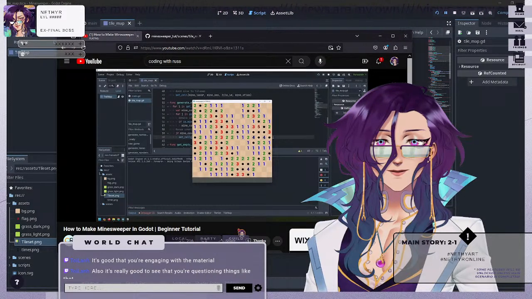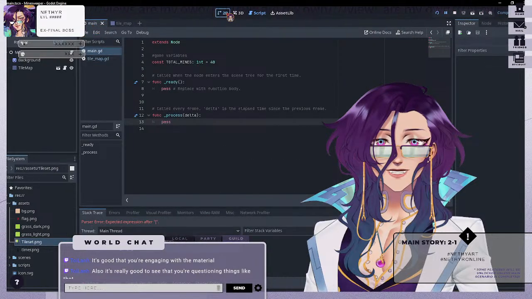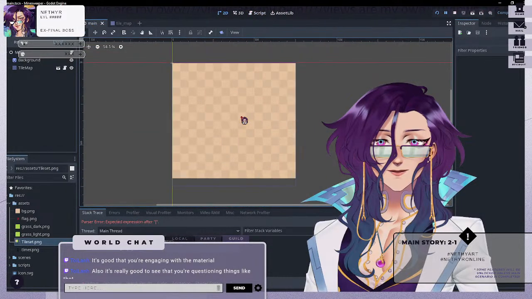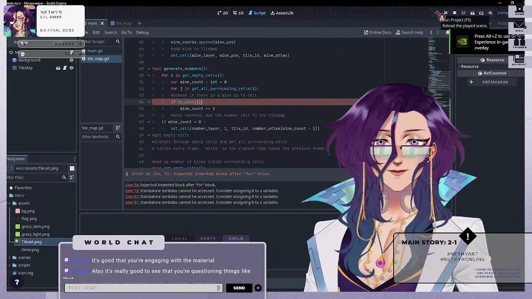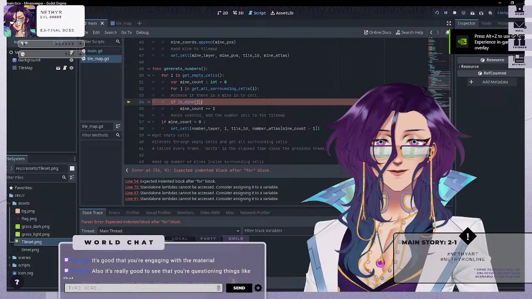We have our mines positioned correctly, and if we just check some of these numbers to make sure they make sense. So this one does not make sense because I don't know what's happening. So it's here, right? And the tile. Actually, would it make sense to do... No. Expected indented block after the for loop. What? This what? God damn. What do I need to do? Silly code is being silly.